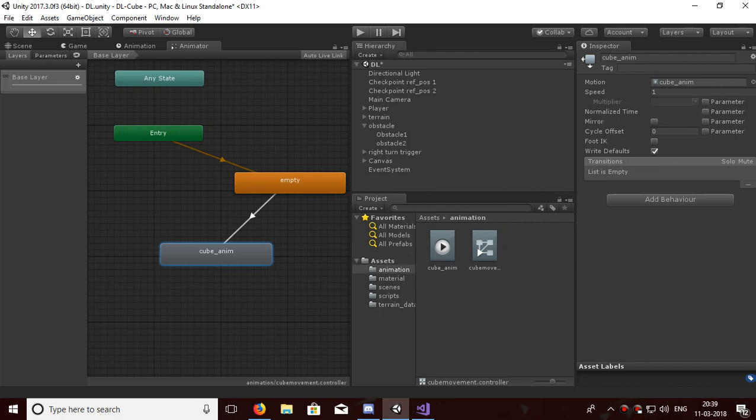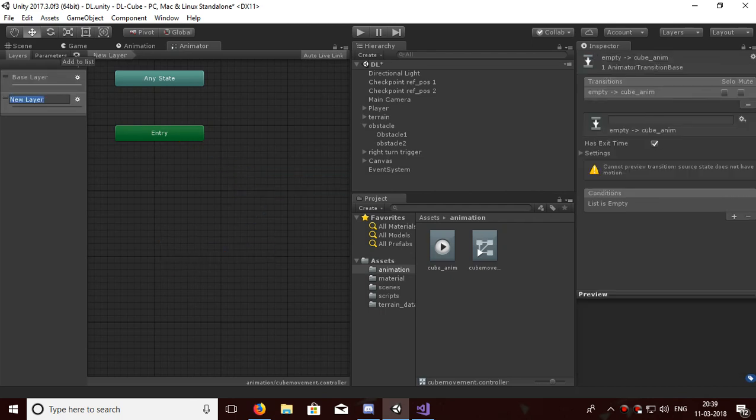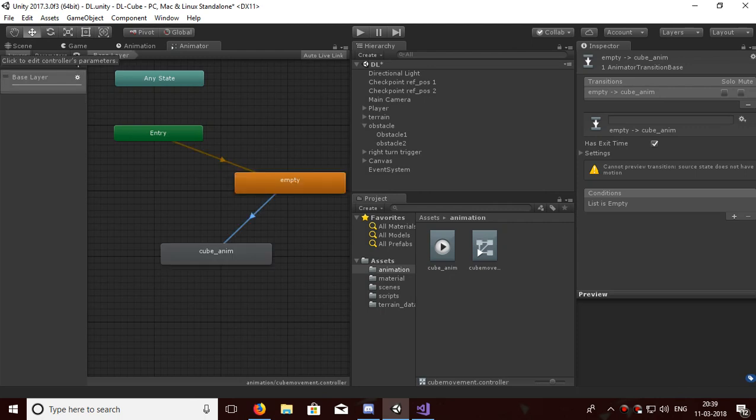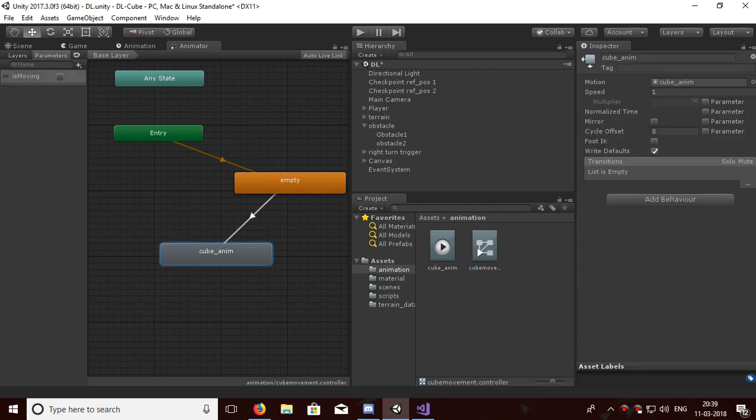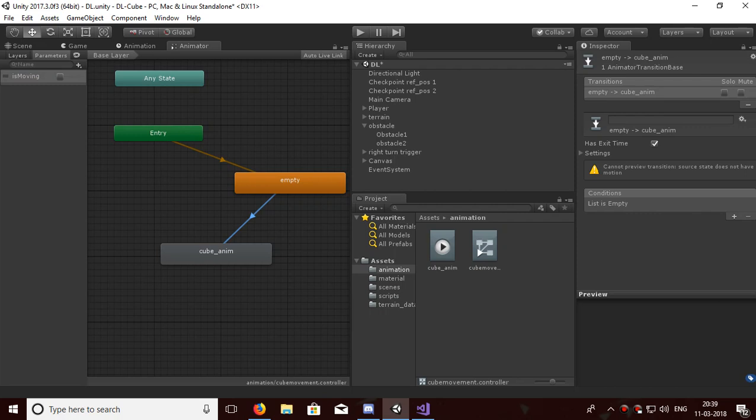Let's define one parameter here, not a layer, a parameter. So add a parameter named is moving, it is false. So let's make the transition true.